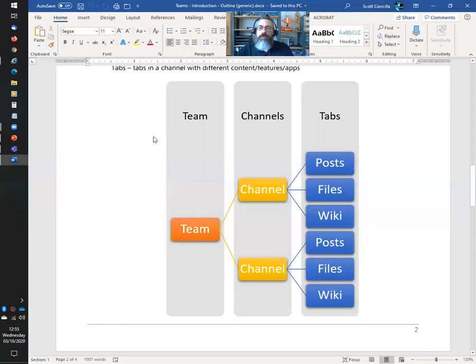So to review what we did so far, a team is the group of people. Channels are the areas of interest for my particular team. And those areas of interest can be anything. Maybe as a trainer, I set up different channels for each product. If I'm a project manager, I'm going to set up a channel for every project we're working on. Within a channel, where all the magic actually takes place is on something called the tabs.